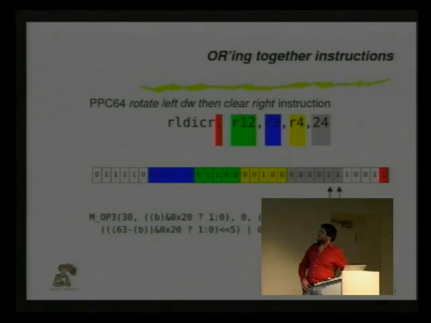In the first line you see an assembler mnemonic of these instructions and the arguments. And the color corresponds to the bit field inside the fixed 32-bit instruction encoding used on PowerPC 64. And this line here is a C macro used to generate the bit field from the arguments of the instruction. It was quite hard to get this one right, because there are many subtle details for this instruction.